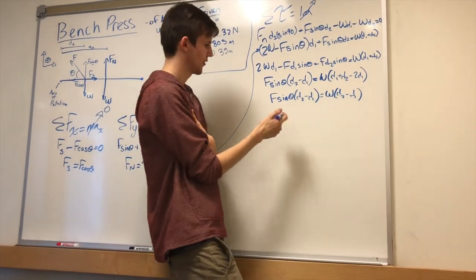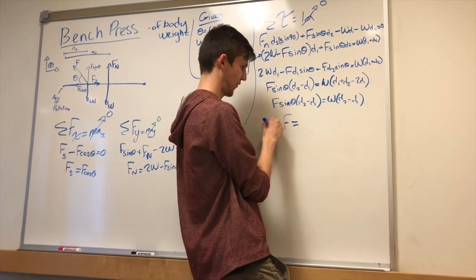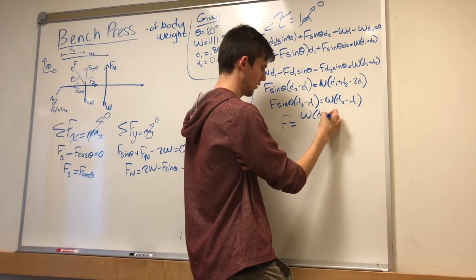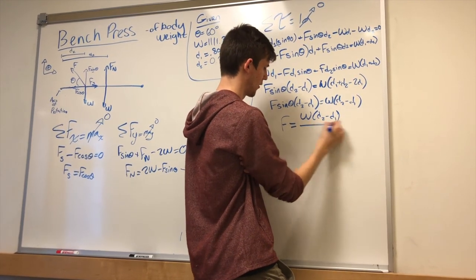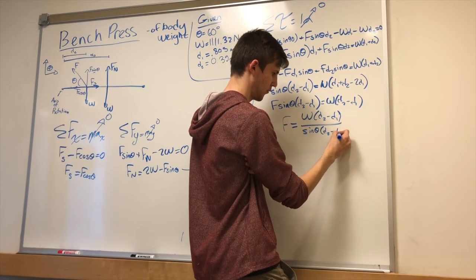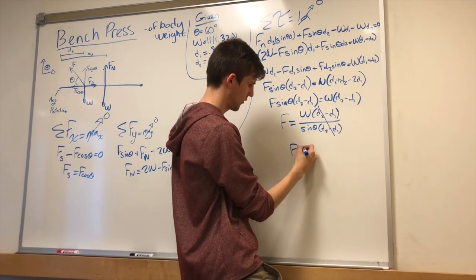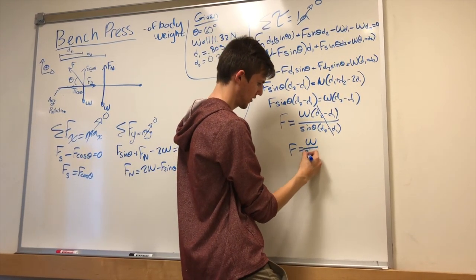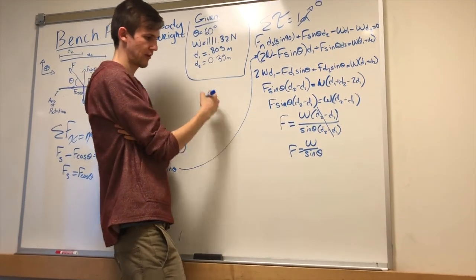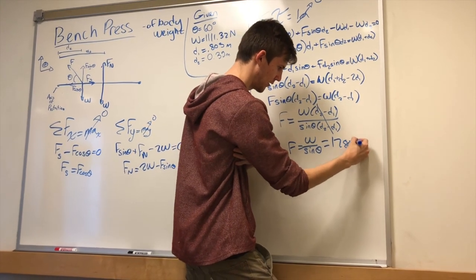I can probably see what's about to happen, but I'll write it out. In terms of F, our answer is W times D2 minus D1 over sine theta times D2 minus D1. These equal terms cancel out. Our final answer is F equals W over sine theta. Solving that with our givens gives us just about 1,280 newtons.